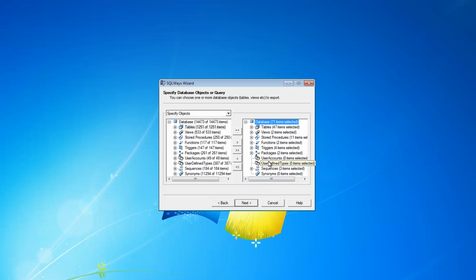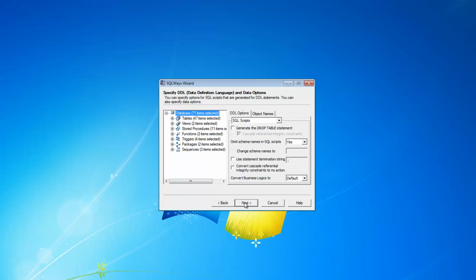As for user accounts, currently this conversion is not supported for Sybase as a target, but actually we support such conversion for other directions. So there shouldn't be any problem in adding user accounts conversion from Oracle to Sybase. And also, as a result, all object level privileges that these accounts have in the Oracle database. Let's click next.